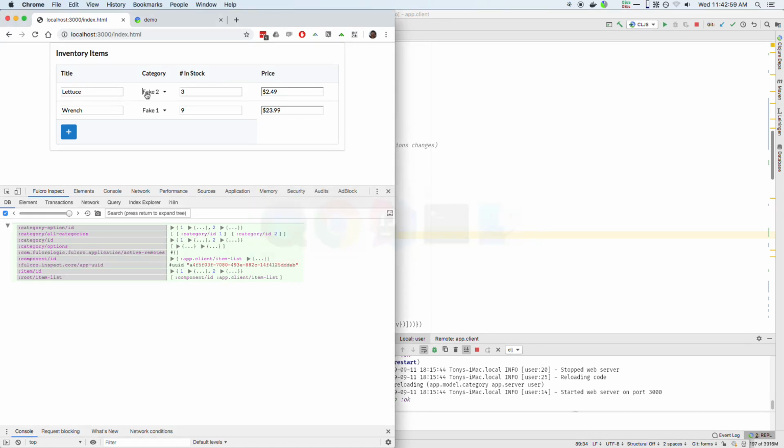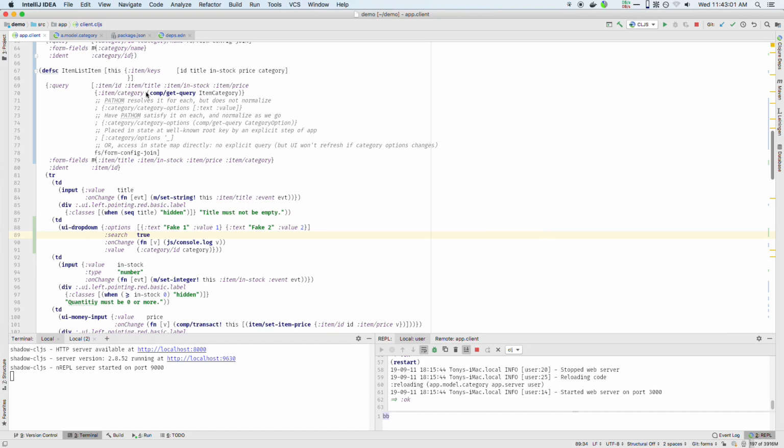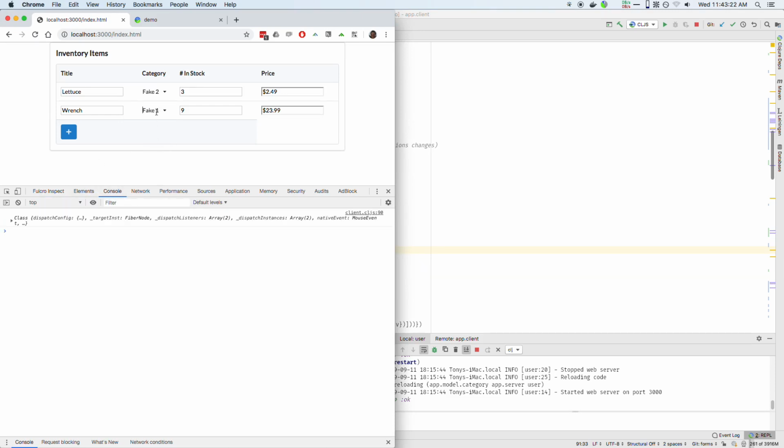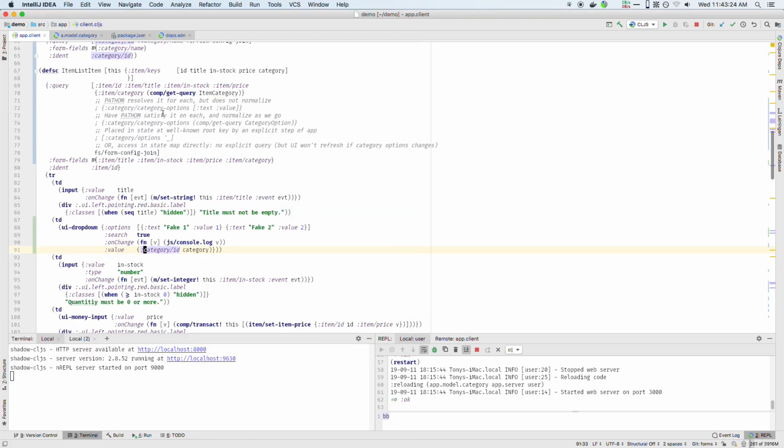It's got lots of options. It's a really nice control. Semantic UI typically has a good number of those, and then I've just set it up so that onChange logs something and that the value is whatever the current category is. And I have gone ahead and added some model that I'm going to show you here in a minute to actually load these. So this one's in category 2, this one's in category 1, but that's not really the name of these categories. And you can see if I try to select something here, it doesn't change because I've got this as a controlled input and I'm not actually applying the change anywhere.